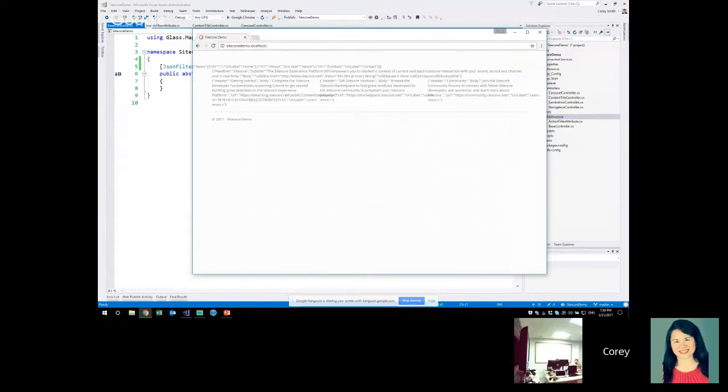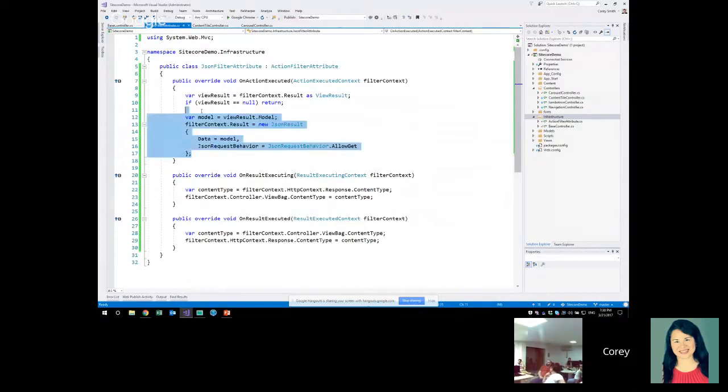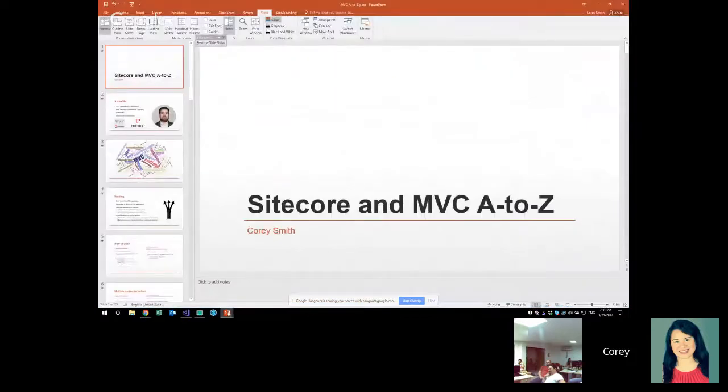Hey, it worked, right? So now our nav bar, it's coming back with an array of items, a URL and a URL label for each one of those items in the nav bar. All of our content tiles are coming back. So that was pretty simple, pretty easy code. This doesn't have any business being in your actions. This is a really powerful way to encapsulate that kind of cross-cutting concern logic. So let's go back.